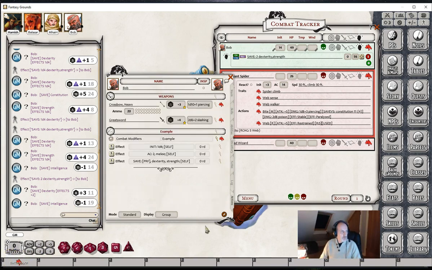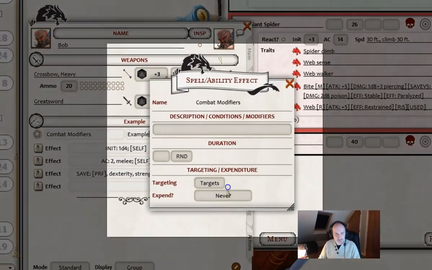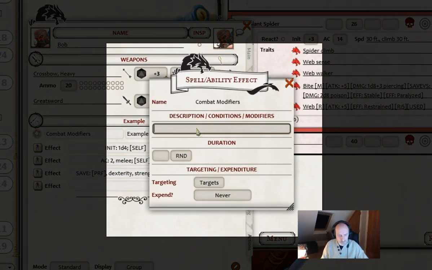Right, let's look at the last one for this video, which will be skill. And this is very similar to the save and the other ones that we've been looking at. And essentially it gives a bonus or a penalty to a skill roll that the character is making. So once again, we will be adding our new action and effect. And the keyword here is actually skill, followed by our colon. This then will be followed by a number.